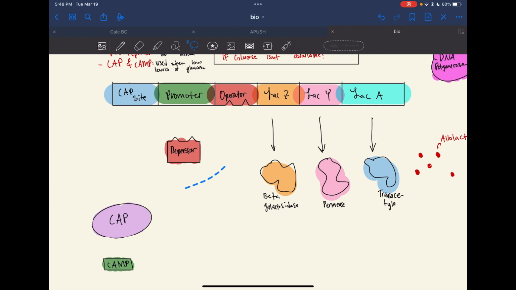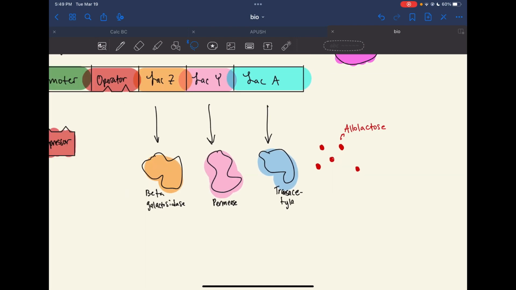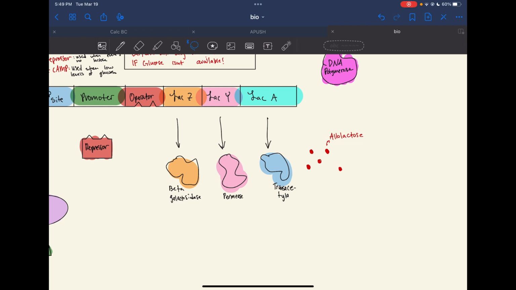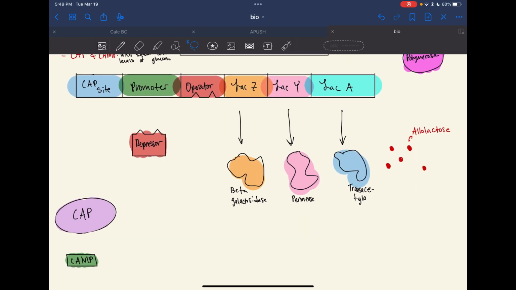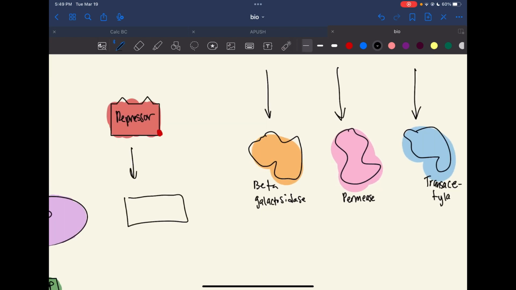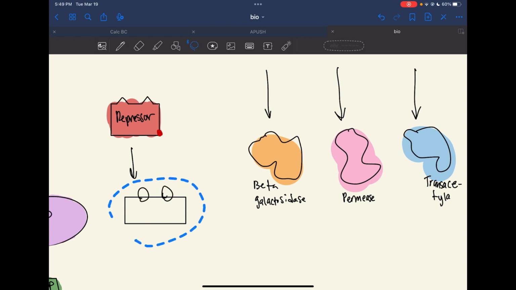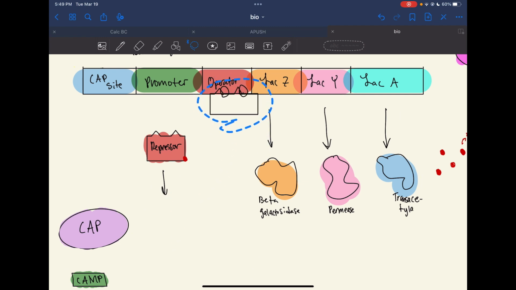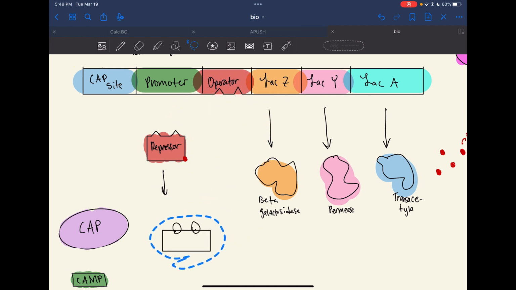And the only way something is going to induce and repress the repressor itself, actually, in a way, is allolactose. So allolactose is a derivative of lactose. So it comes straight from lactose. And basically, it's formed as a signal for the repressor to not work, okay? So if allolactose attaches to the repressor, it's going to take on a different shape. Like, let's say it becomes a box now, and instead of triangles, it has a circle, right? So if we have this new repressor, it's not going to be able to attach to the operator, and it won't be able to stop anything from happening.